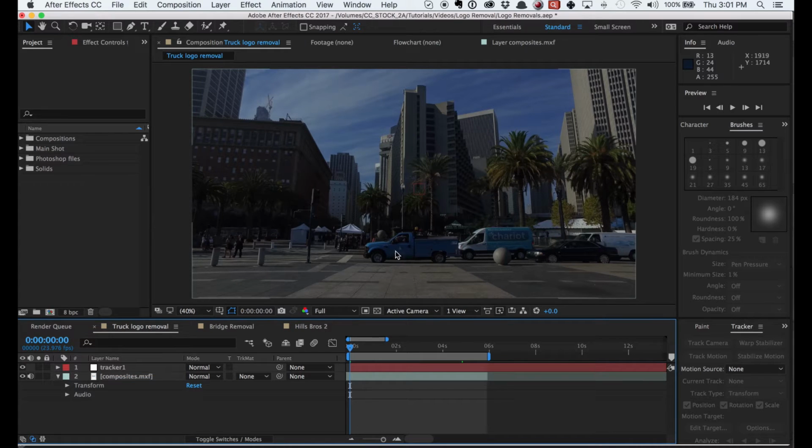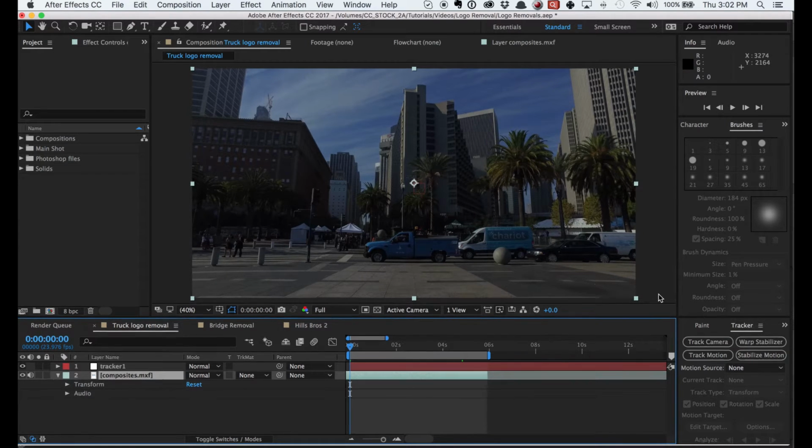For this shot, I'm going to do 2 trackers because the planes that these objects are on are different, so the tracking data will be slightly different. It won't be massively different, so you could potentially get away with 1 tracking point, but for scenarios like this, I definitely recommend having 2 tracking points.